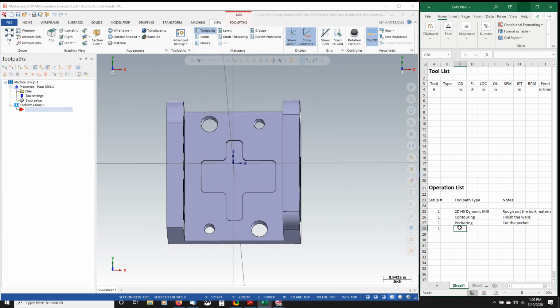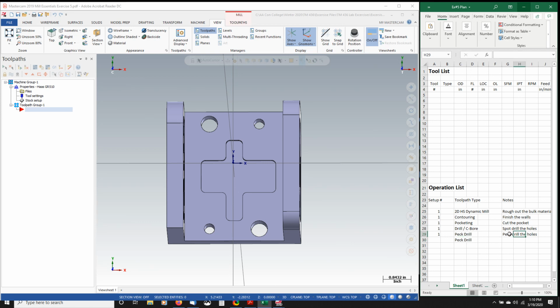So we need to have a drill / counterbore for our spot drill the holes. Still in setup number 1, we're going to have a peck drill cycle where we peck drill the holes. We're going to have another peck drill cycle.